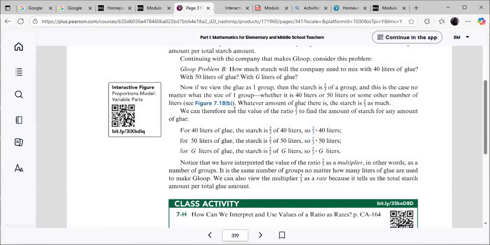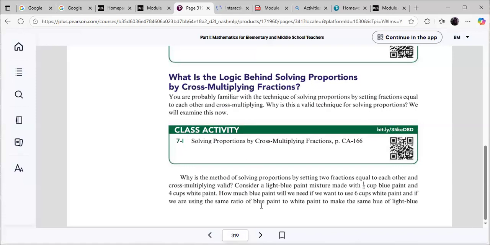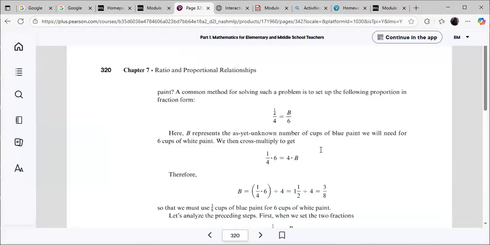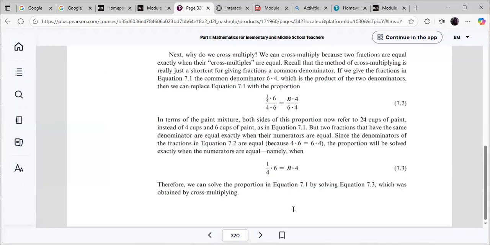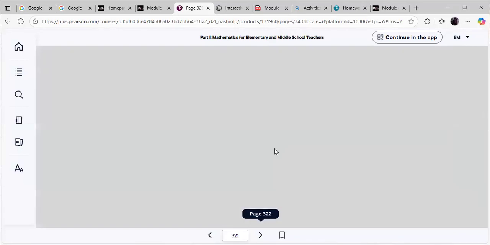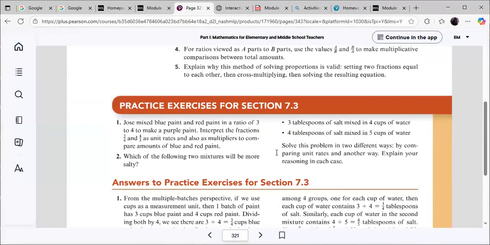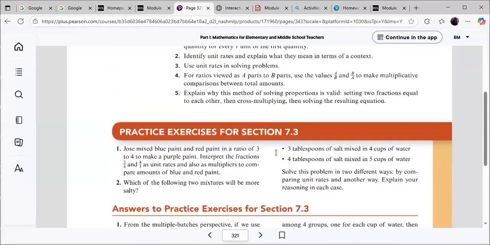It's taking a little long to load, but all right. So I do need you to be going through your text to see how they work out some of these problems before you attempt homework.